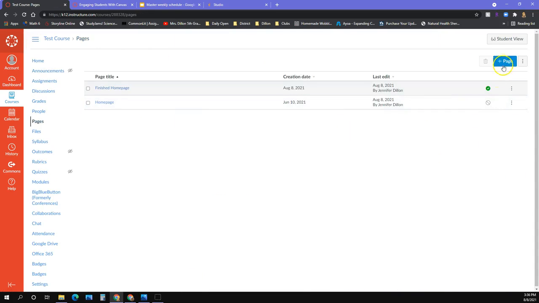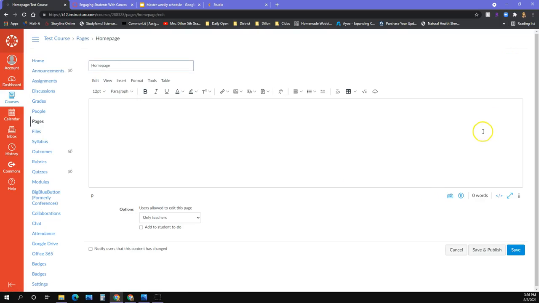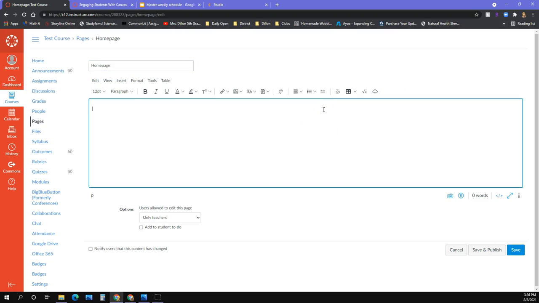All I did was click Page earlier, plus Page, and I created a blank home page. Once you get the home page open, you're going to want to edit the page. Once you edit it, you will notice it looks a lot like a Word document. It shouldn't be very intimidating for you, hopefully, if you've ever used any kind of editing software like a Word document. If you have a picture, you can upload it here.